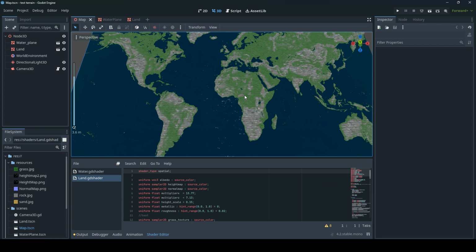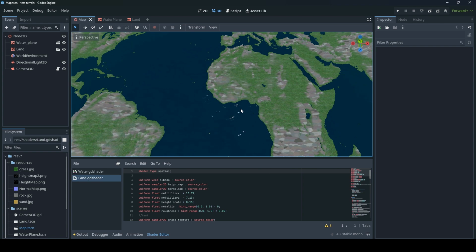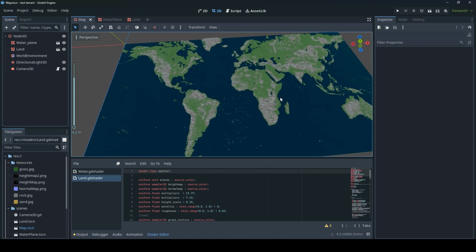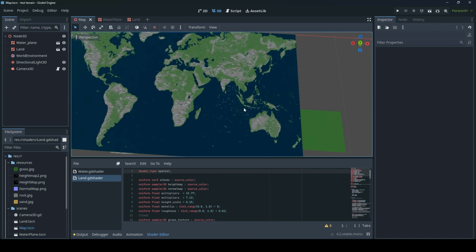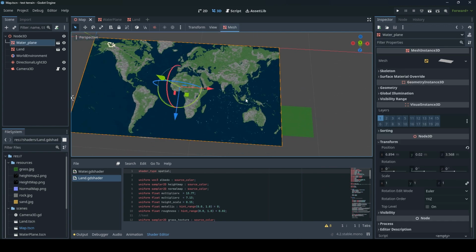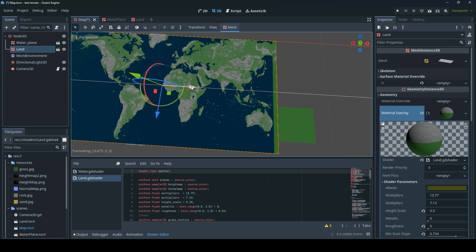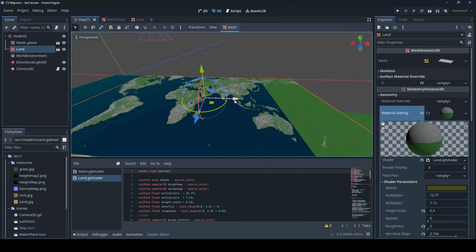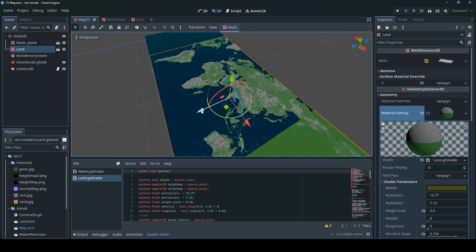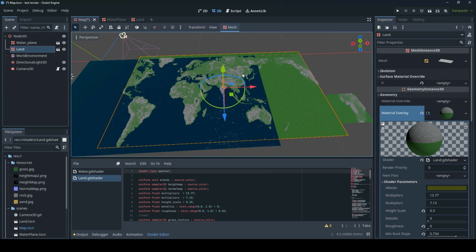But the reason I want to show you this now is because now that we have transformed the whole project into 3D, then we can implement shaders like this. So if you see this map right here, the elevation is created by a height map, and it's also in world space, which means that if I now move this around, you see I can move the mesh around, but the heights in the map are still there at a fixed location in the world position. So that means that I can actually take those meshes I made and apply the shader, and they will also get the shape and the height from the shader itself, which can give incredible detail to very simple meshes.